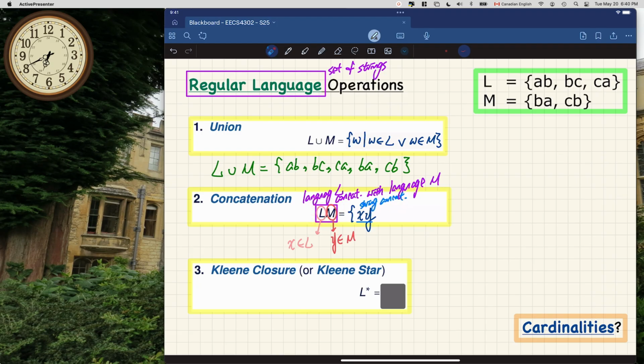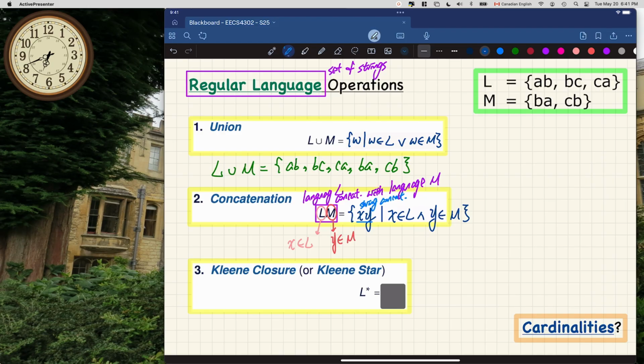You want to get down to the basic units. So x and y such that x is a member of L and y is a member of M. That's the formal definition, which doesn't seem too complicated.